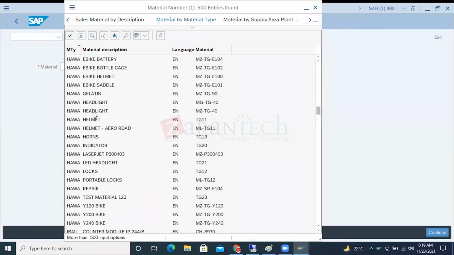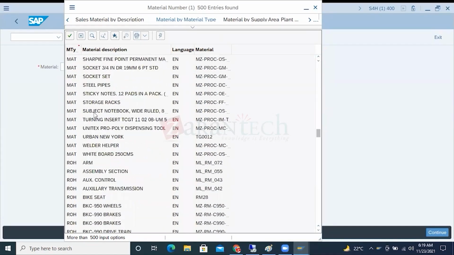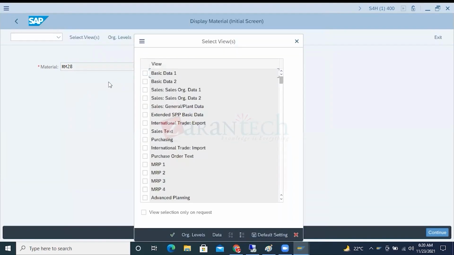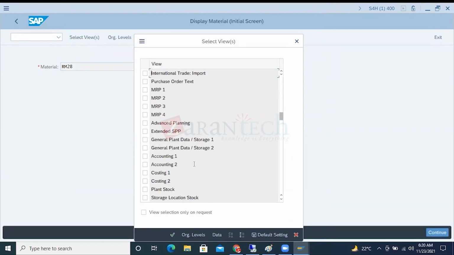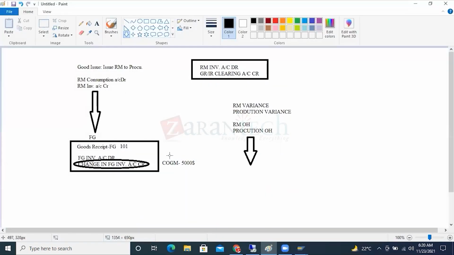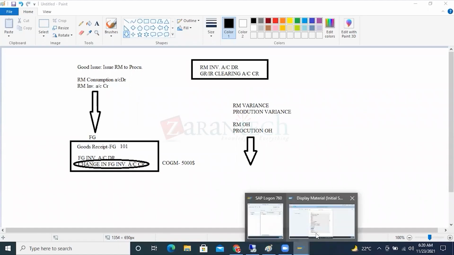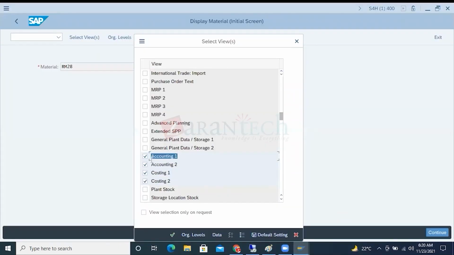So these all are going to be called as material types. So I just want to search for the material with ROH. Okay, these all are going to be called as the raw material. See, if you see here, this material is having the accounting view and the costing view also. This material is going to be activated with the accounting view and the costing view. I have both. Costing view is available for the costing purpose to derive the cost of goods sold. Okay, if we are going to be deriving the total production variance and everything, I activated the material cost estimation for the both. Okay, for the costing and for the accounting. So I'm just selecting only the accounting and the costing.